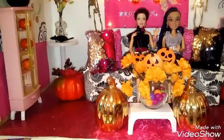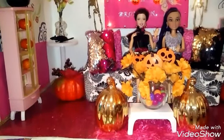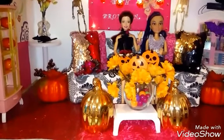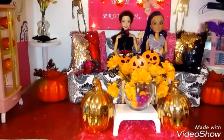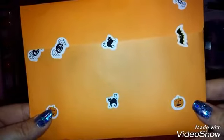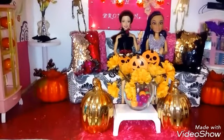So I just loved what she sent me, and also her beautiful granddaughter, Amira, sent me some gifts, and it just got me very emotional, and I can't believe the kindness that they have shown. So I'm going to show you what I got. A little bit of the things fell out, so I'm going to show that first, but I'm going to show you the card that she sent me. It's very cute. Here's the back, and I'm going to open it up, and I'm going to read it.